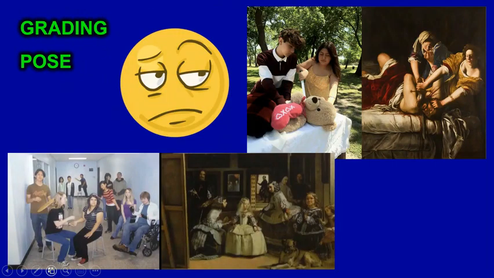Here's a couple of ones that didn't work out so well. The students that are mimicking Judith and Holofernes didn't really put much effort into getting the poses right and getting the point of view right, but you can see how they were kind of way off. The picture that I took down below, there's lots of parts where the pose is just way off and wrong, especially with the main figure right here. If I could, I would like to redo this photo and do a much better job of it. There's lots of wrong poses in here.